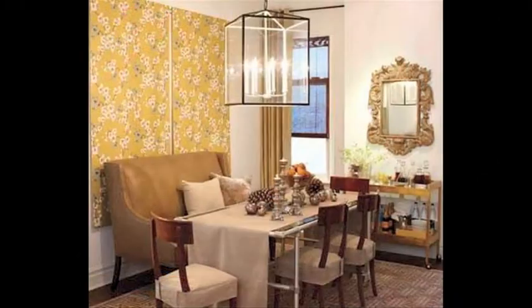As you can see in this visual, the panels are wallpaper-covered panels that are hung up on a wall. Really simple, really inexpensive. You can look for remnant fabric at your fabric store or discontinued wallpaper, and either frame it in inexpensive frames that you can purchase at IKEA. If you have an IKEA near you, they have great deals on frames. And just put them on the wall. This is a great way to take a plain white wall, or that beigey Navajo white that a lot of apartments have, and make it interesting. And you can also change it out. So unlike painting a wall, this is really easy. If you get bored with a pattern or a texture, just change it out.